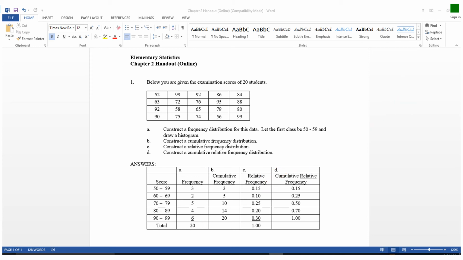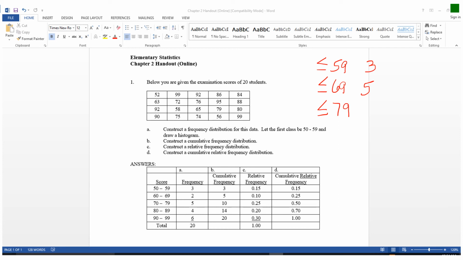Okay, now for the cumulative frequency, think of it like this: label the first column less than or equal to 59, and then less than or equal to 69. It's always going to be less than or equal to that upper limit, and so forth. For example, we start on this first one, it's going to be 3. Notice the first category is the same. Then when I go to the next category, you keep adding the next layer. So you take 3 plus 2, and you get 5, which is everything that's less than or equal to 69. So 69 down to 50.